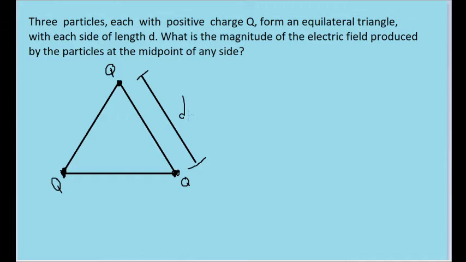They are all positive charges with a charge of capital Q. We're not actually given any numerical values here, meaning we're looking for a symbolic answer. We're looking for the magnitude of the electric field produced by all three particles at any of the midpoints. I'll focus on this midpoint, at the bottom here, since from the perspective at which I drew this triangle, looking at the midpoint here makes it the most clear where any symmetries may be apparent.